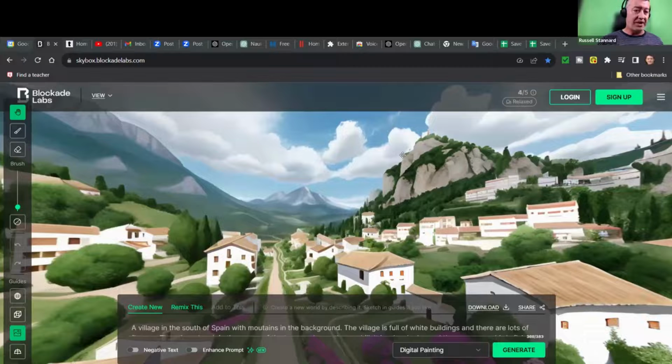Okay, I'm going to jump back. So that's a lovely tool, that one there. It's called Blockade Labs. All the details are in the handout that I'm going to give you. What the handout is, is access to videos about all these different technologies.